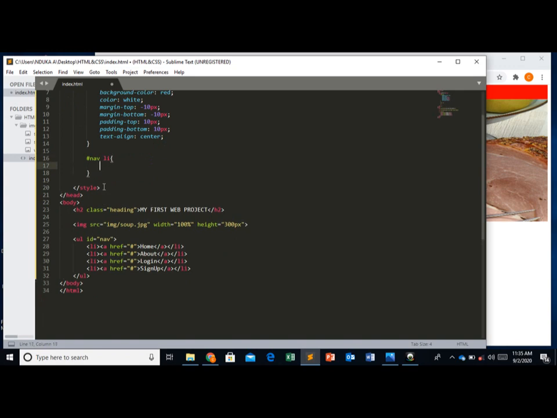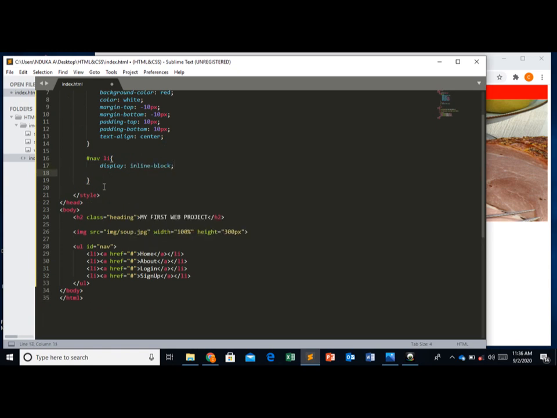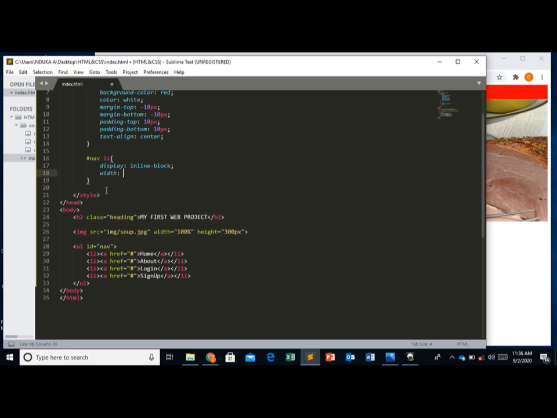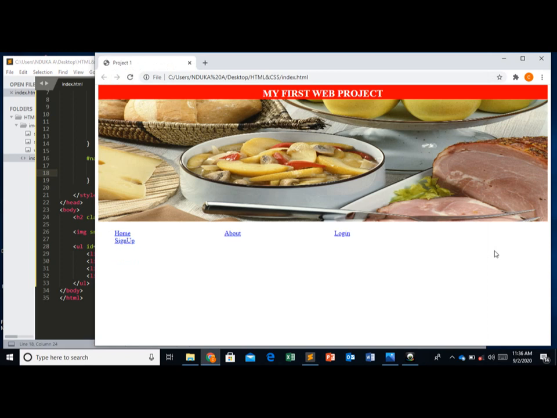So we change the display to inline block. So after that, what do we need again in that place? We need them to be split. Since they are 4 in number, let's change it to 25%. That is, each one should take 25%. So let's save it and see how it appears in the page.